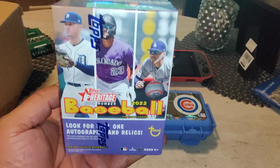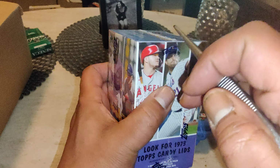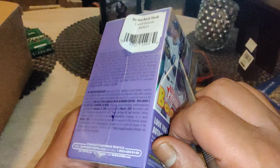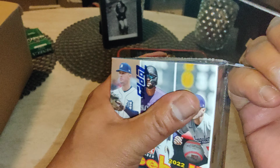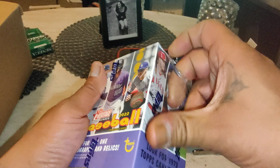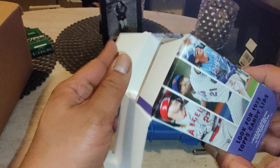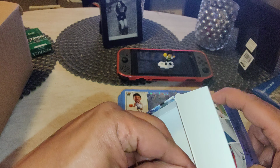Check it out. We got Topps Heritage High Number. We're about to crack this box in half and see if we can pull something savage. Got this box for $25 at Walgreens. They had a couple little boxes in there, but this is the one that I chose. I could have grabbed the Topps 23 Series 1 blaster box they had at Walgreens. They also had a couple of hangers for $12, but I didn't want them. I wanted this.